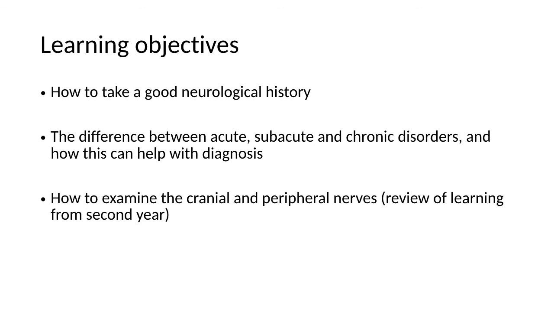Very good. So that brings us to the end of an introduction to history taking and examination. Obviously, this is not a complete guide to every single test that you can do in a neurological examination, but it is a good guide to what's expected of the basic neurological examination. And hopefully today I've gone through how to take a good history, the differences between timing and tempo of symptoms and how that can help you work out the diagnosis. And also we've had a whistle-stop tour through the cranial and peripheral nerves and how to examine them.